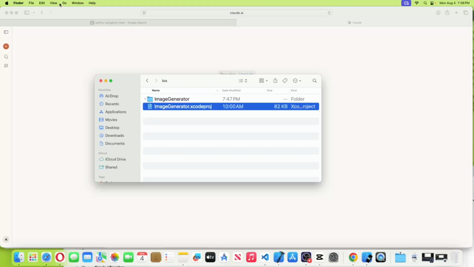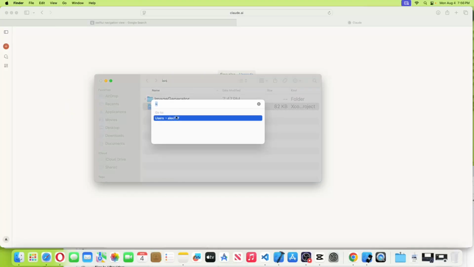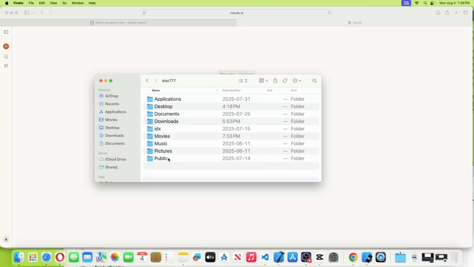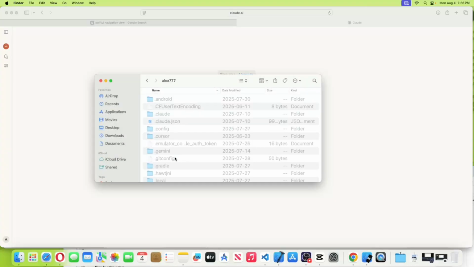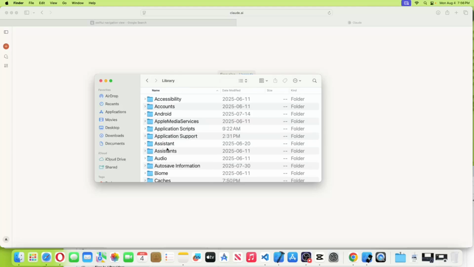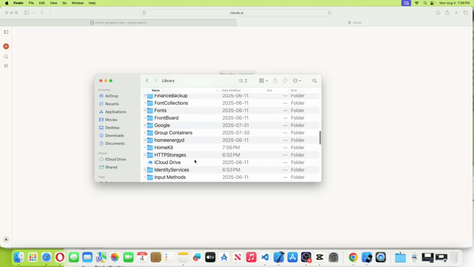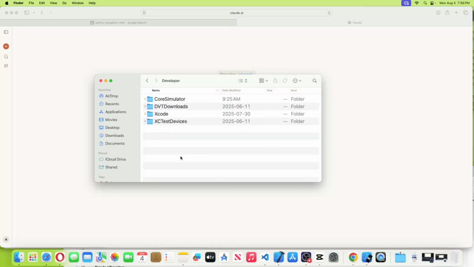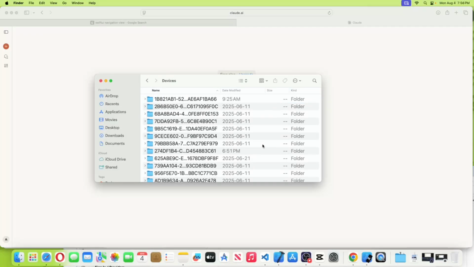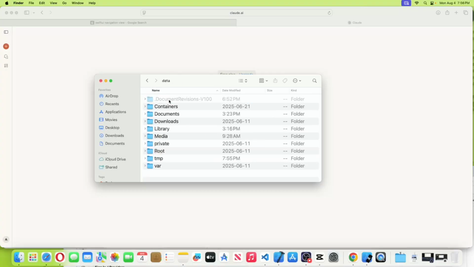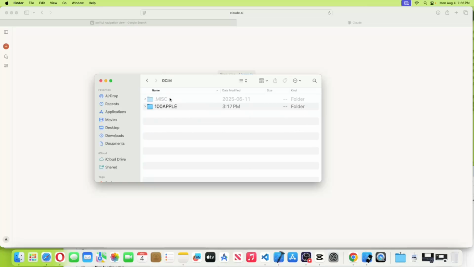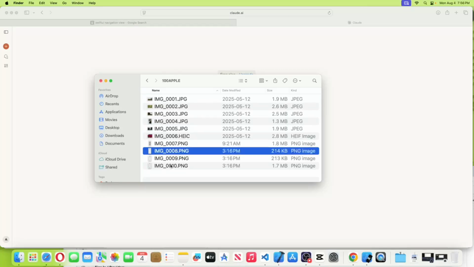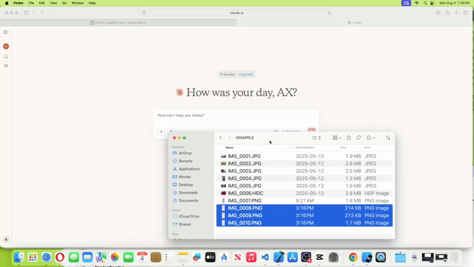But I'm going to go to folder, and let's say control dot. You go to library, developer, simulator, devices, and here, and we have some screenshots.